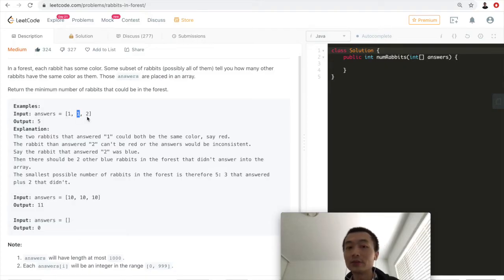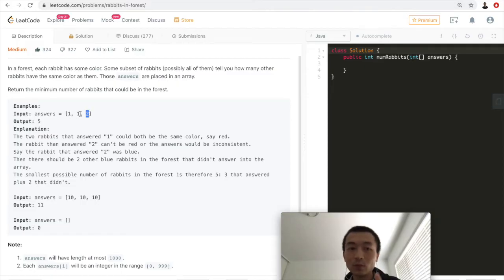All right, let's move on to the third rabbit. The third rabbit is of color 2. And it also means that there are 2 more rabbits of the color 2 in the forest. They're just not answering the question, so they are not seen in this given array, but they do exist in the forest. This is one rabbit, but it's of color 2. And also in the forest, there are 2 more rabbits of this color type 2.